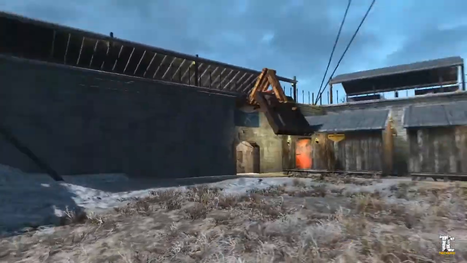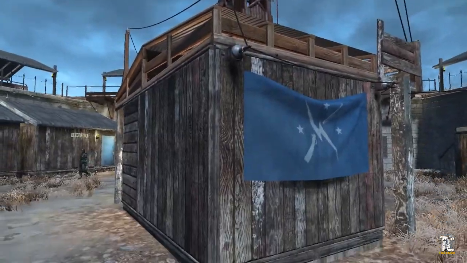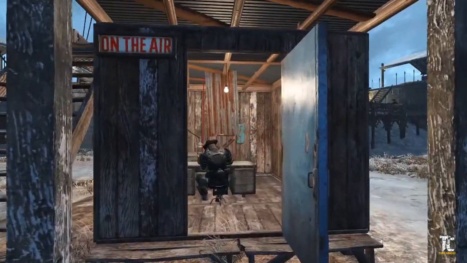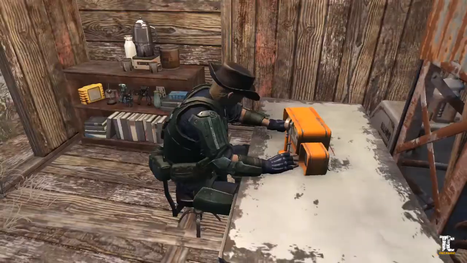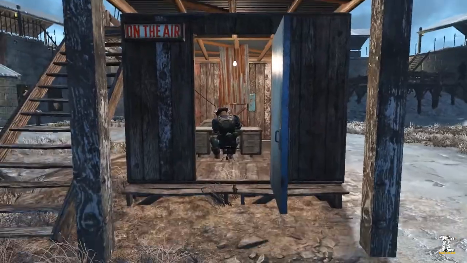Here we have our little courtyard. This is the radio tower, and I built this little shack around it to protect the guy inside from the elements. He has a few books, a watch, knickknacks, coffee, something to help him stay awake for all these hours he is broadcasting.